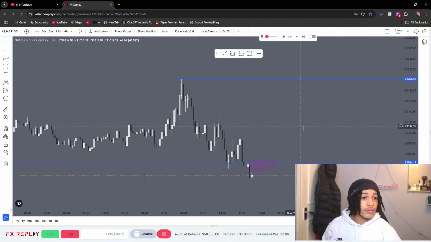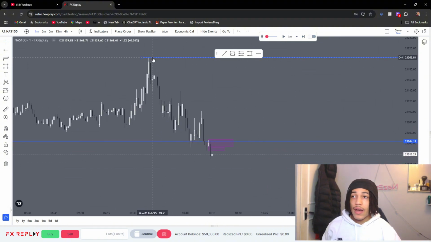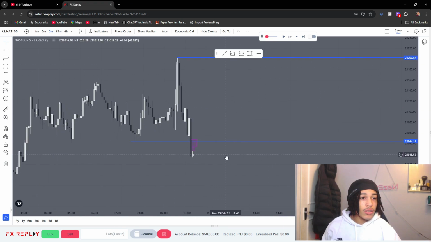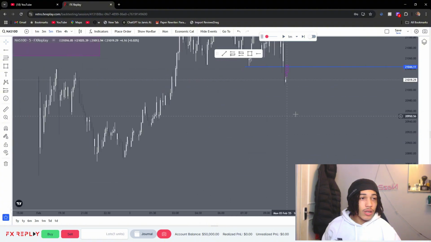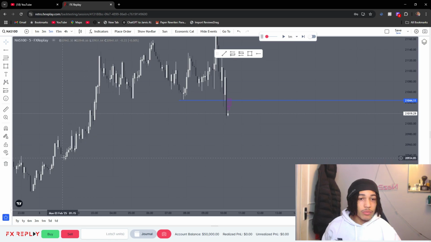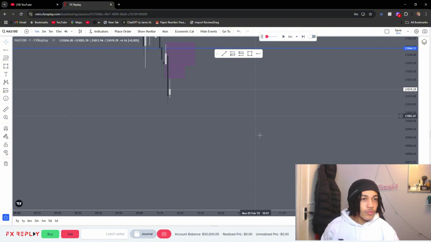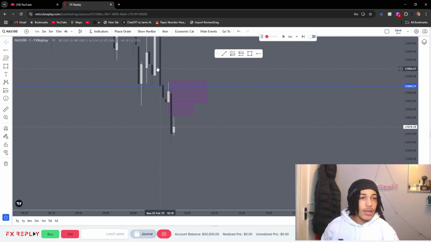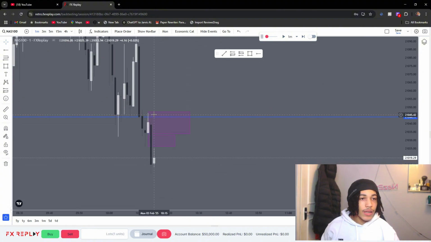Let me go through it again. Mark out 5 minute high, go to the 5 minute time frame, 5 minute high, 5 minute low, wait for one of these to get swept. You also can look to your left side to see if there's any points that market might want to come down to that would further confirm your bias for a downtrend. As you can see, the 5 minute low got swept. You have a supply zone with a fair value gap, which is a plus.